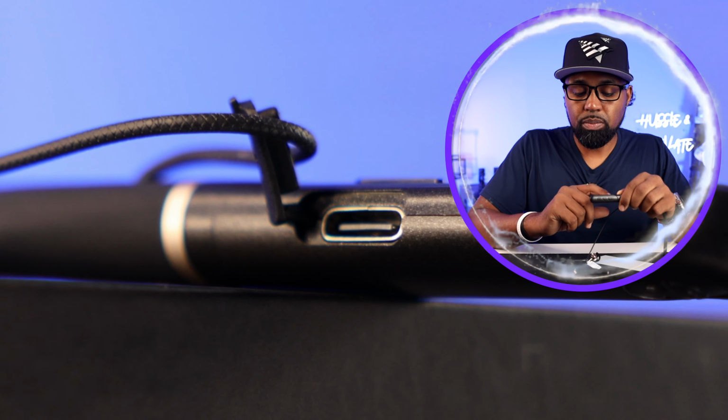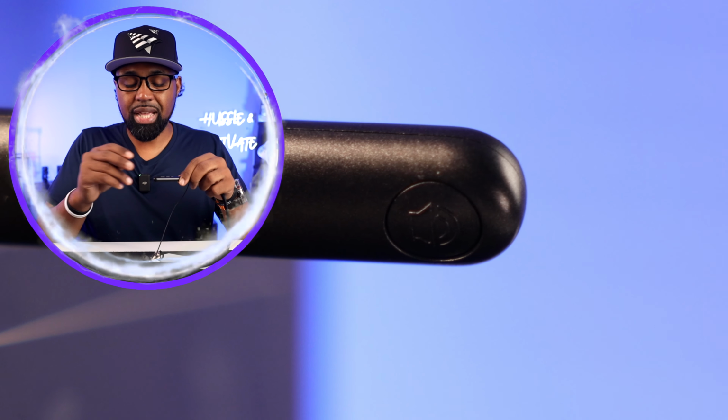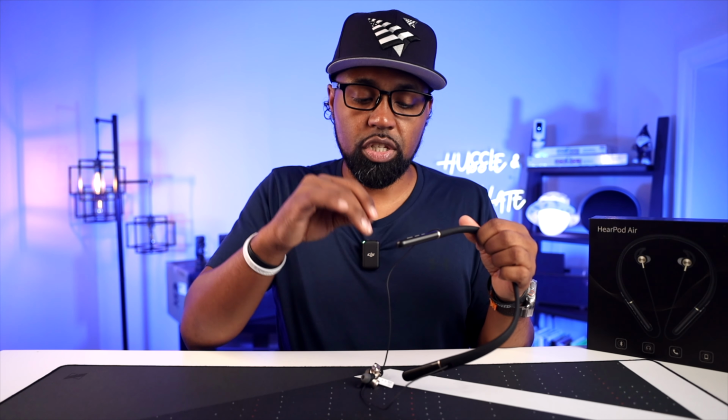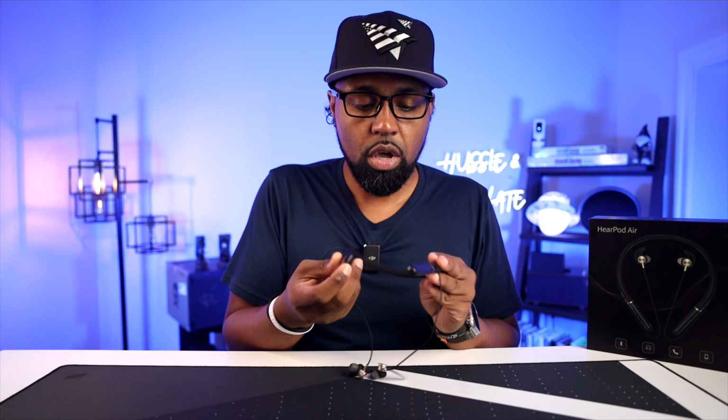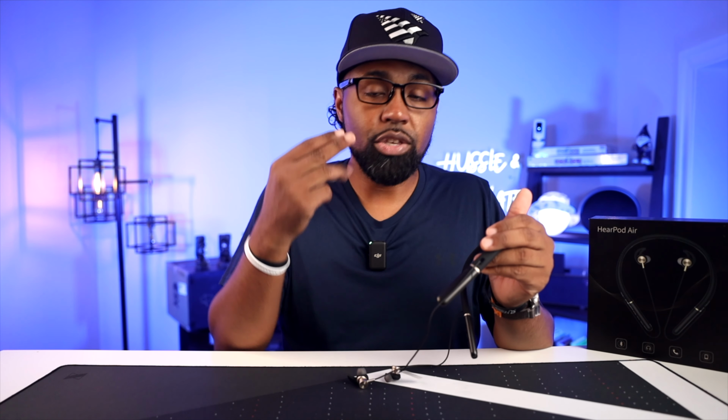So the left one will be down, the right one will be up. And then you also have the USB Type C port on the back side of that. You have your multi-function button on the inside, and I'll get into the other button functions when I get inside the app. And you also have your power button as well, and it looks like you have your microphone on the right side.